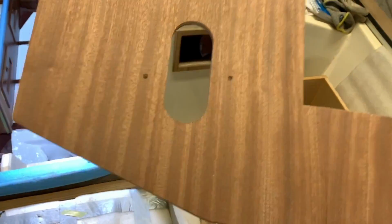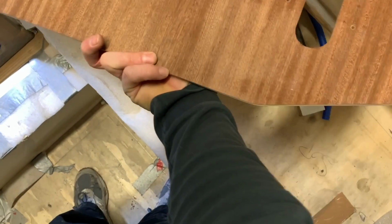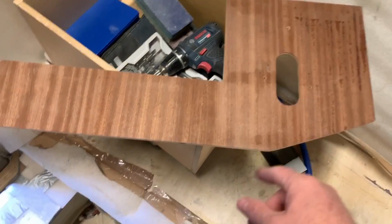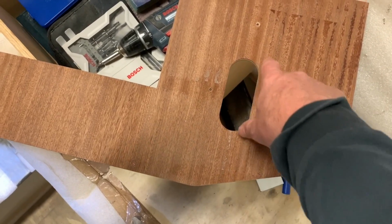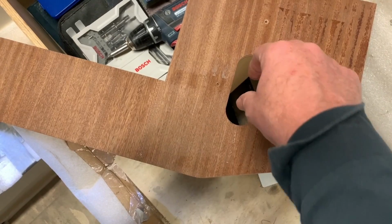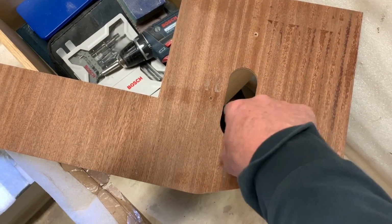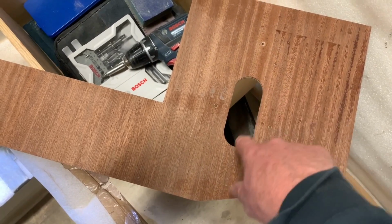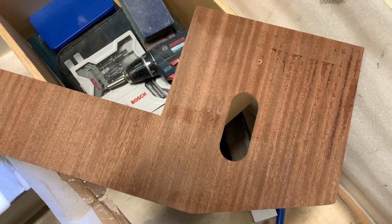And this is the panel that covers all the holes. This is the nice part that needs to be varnished. I make this a little bigger because I will use a mahogany insert here to get a very nice opening for the foot water pump. Now I will test if all is correct, and after that I will cut the piece of mahogany and send everything together to be varnished.